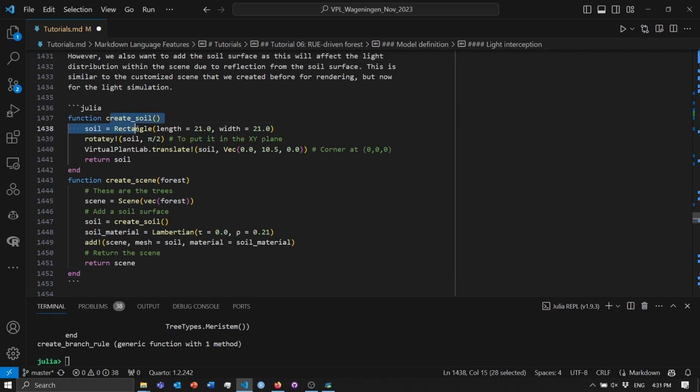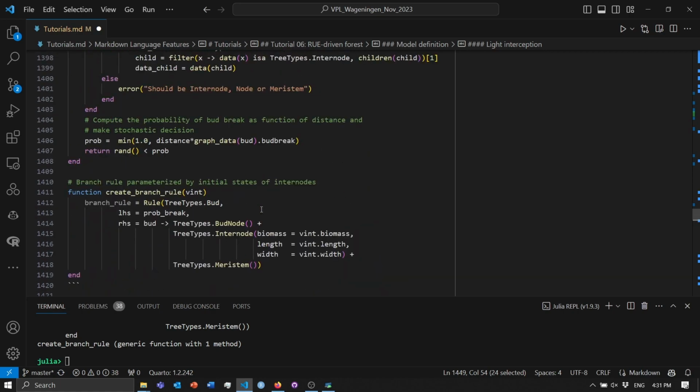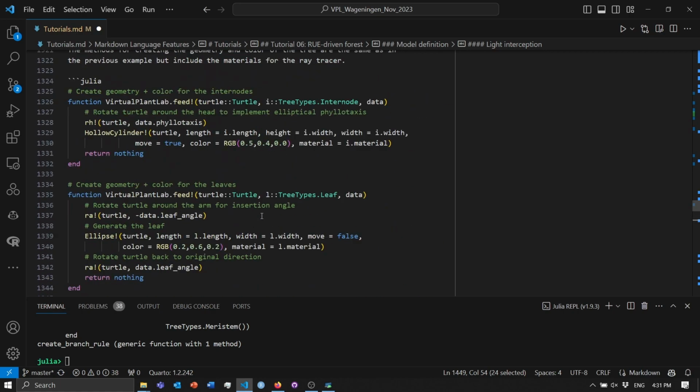Here I'm using the soil, not in the graph, but using manual manipulation, just to make it different. I'm creating a soil material object, Lambertian with an albedo of 21%. When I add the soil to the scene, I specify material equals soil material. For the graphs, you will do this in the feed methods.